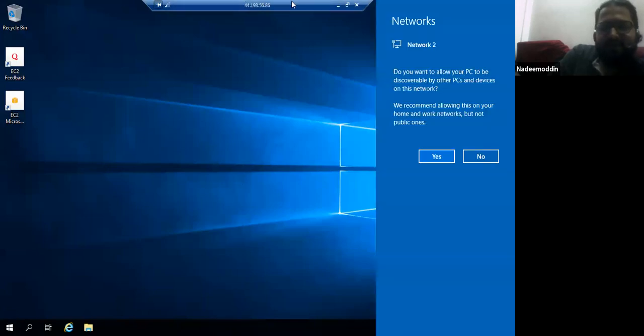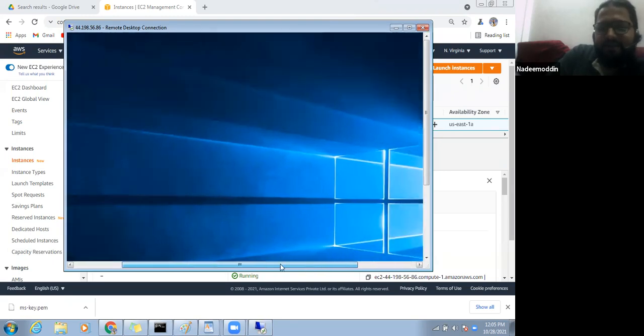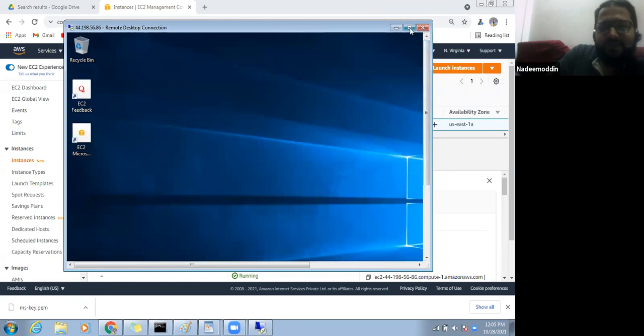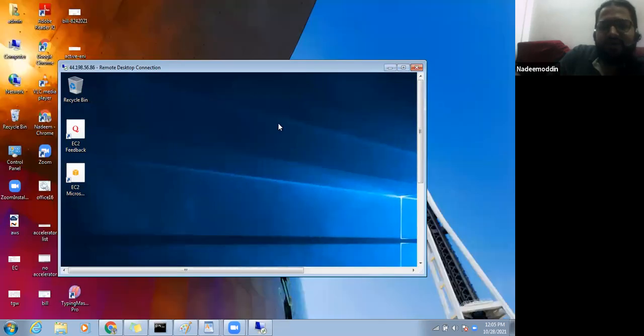You RDP into the server. This is the Amazon server. Similarly, you can have a Linux server or any server, paste your application here and start using it. You can control the application inbound, outbound, many things. But can you see how simple it is? You just created it, accessed it via the internet, and your server is ready. This server belongs to you. You can go and enjoy whatever application you want.